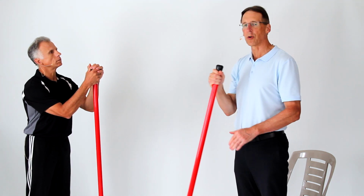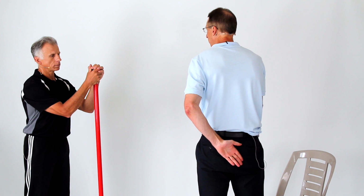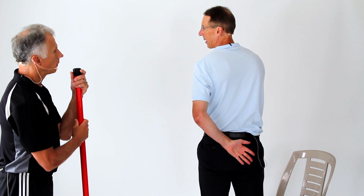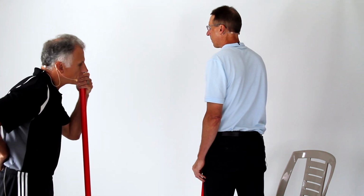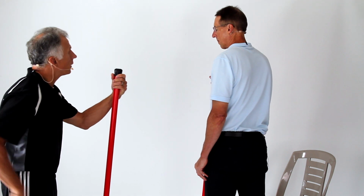Now you're going to do shoulder internal rotation. What you're going to find with a lot of people with a painful shoulder, they won't be able to bring their arm up like this. In fact, a lot of times they get like here, and that's about it. They can't go up the back like this. This is shoulder internal rotation. So functionally, you need this to tuck your shirt in, get your wallet out, or, if you're wearing a brassiere, to buckle that up.